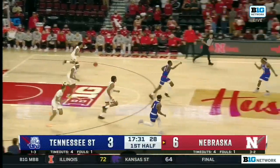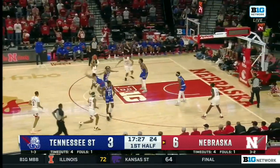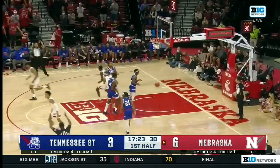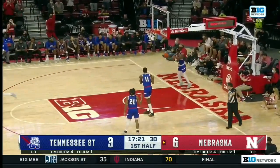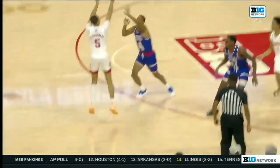Nicely done. He felt it. You want to move the ball, you want to get a layup or an open three, and coach has been stressing that the entire season. You got a guy like Bryce McGowans who made over 300 threes in high school — he can really make a shot. How about that, right on cue. Back to the Bryce McGowans three look.